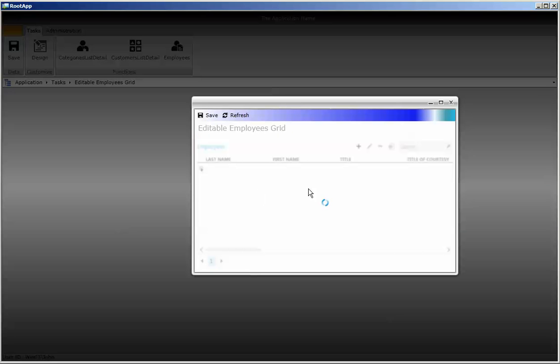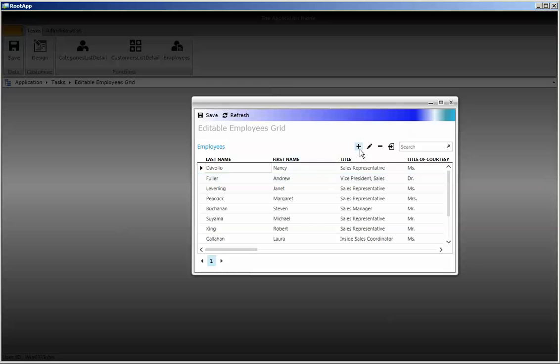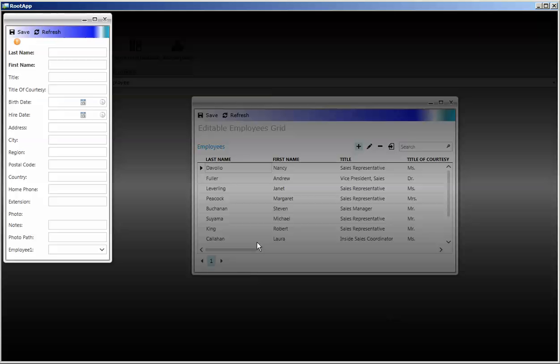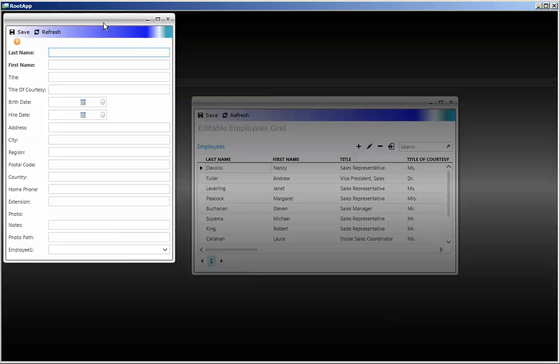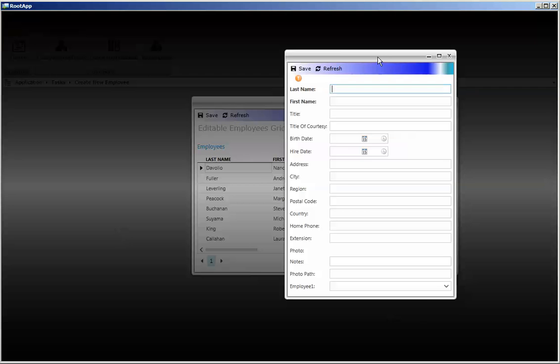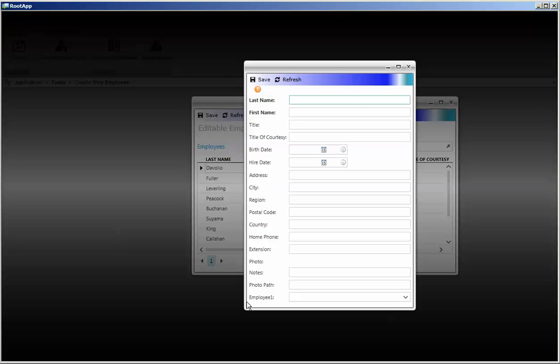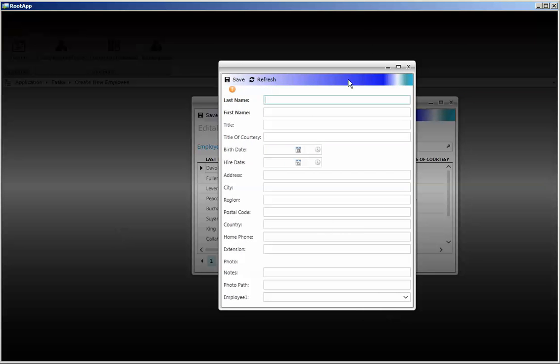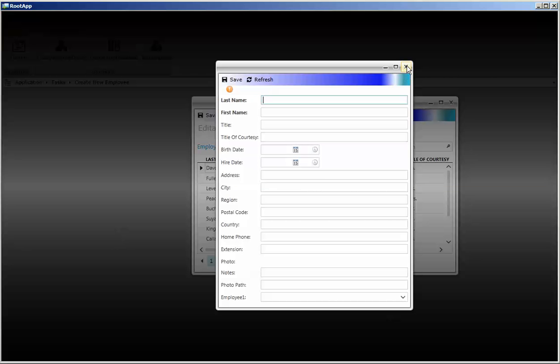But what we really wanted to demonstrate is that if I added a new employee, so now you'll notice here when I hit plus, up should pop another screen, and it is also a modal screen. Now the way it's popping up and where it's popping up, I'm not sure I really like it the way it is. So maybe what we want to do is give it a bit more width, something like this, and center it into the center of the screen. But basically, if I was to type in Smith Dave and hit save, it would save it.